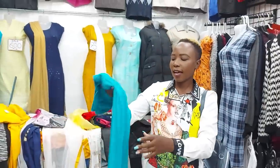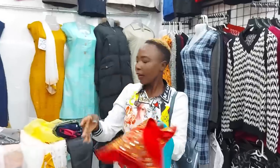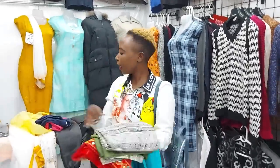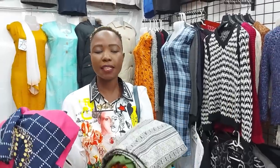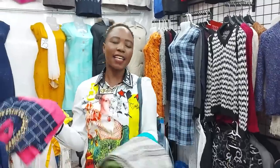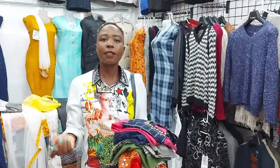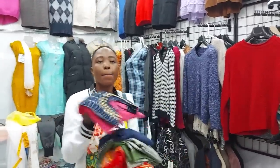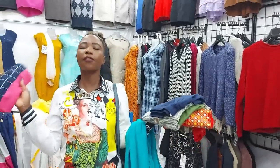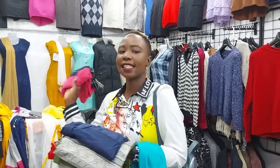So guys, I bought a plazo. It goes for 100 rupees. I bought this one here, and I have a green one and another one, and I can't wait to rock them out. For all four pieces, they go for $15, and I feel it's a good deal. That's why Palika Bazar market is considered one of the cheapest markets that you can come and shop while here in New Delhi. So don't forget to come to this place if you want beautiful Indian traditional clothes at a very affordable price. But let me know what you think about them.